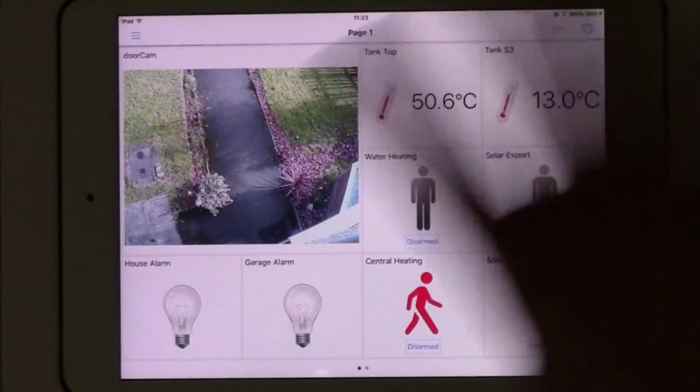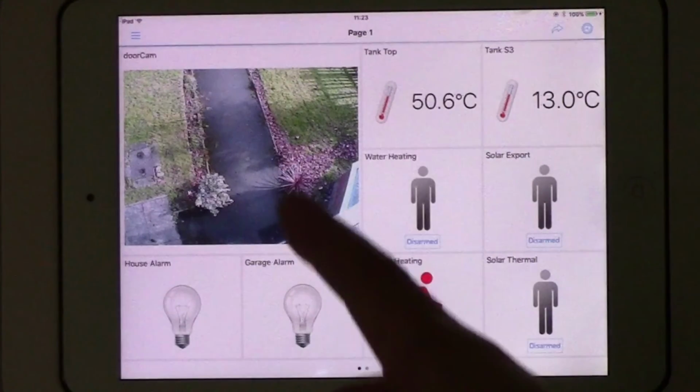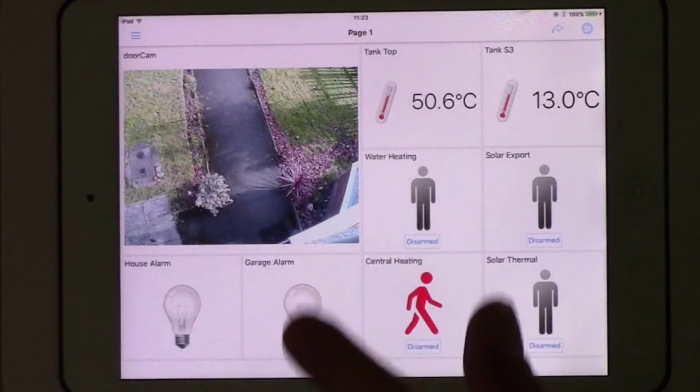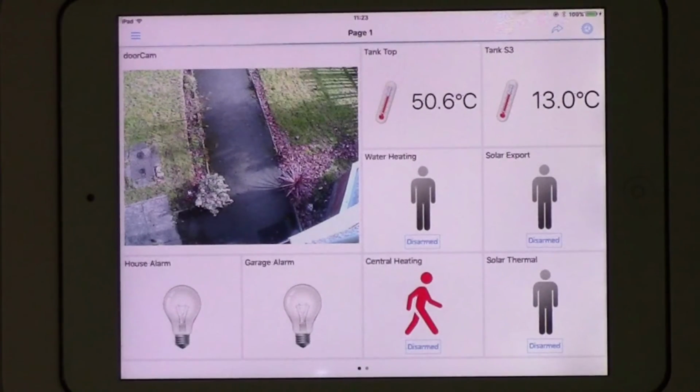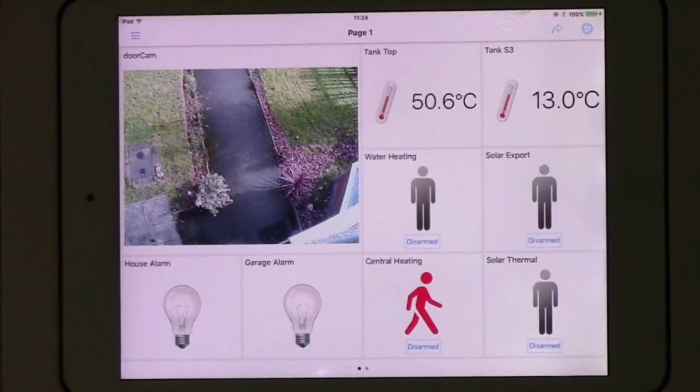So I chose this particular layout, and in there I've added a camera pointed to my front door, and then you can see straight away who's at your door before you open it. A couple of icons here let you know if the house is alarmed or not, so the kids know when to turn it off rather than walking into the rooms and activating it. And of course temperature sensors and little icons here to show them when some systems are running.